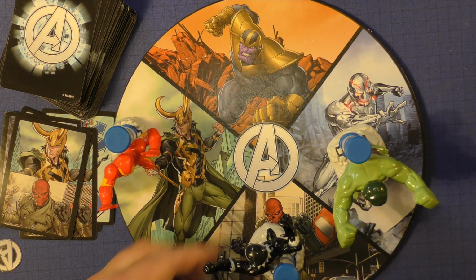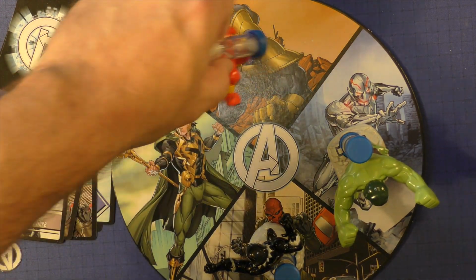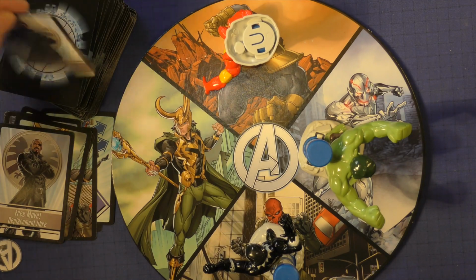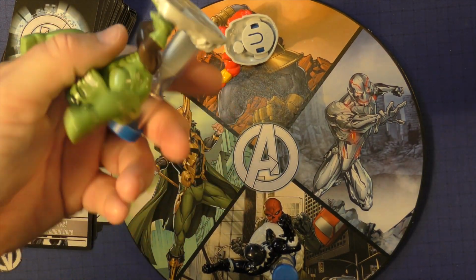So this is all it is. You're just flipping this over. Free move. I can move somebody anywhere I want. Maybe I'll move him over to Thanos. And obviously, you're on a timer here, so the Hulk is running out. Ooh, I need to move Hulk as quickly as possible. Free move. I saved it, but I didn't. He ran out, so my turn is over.